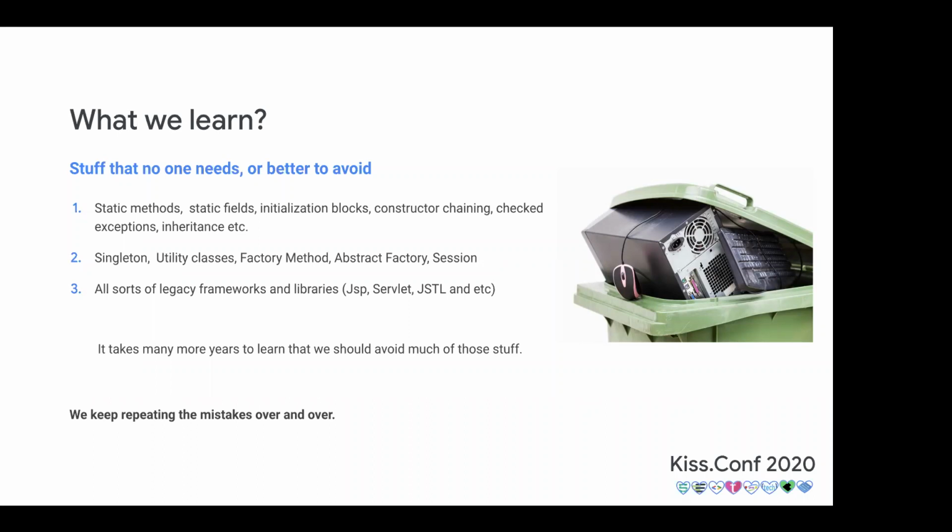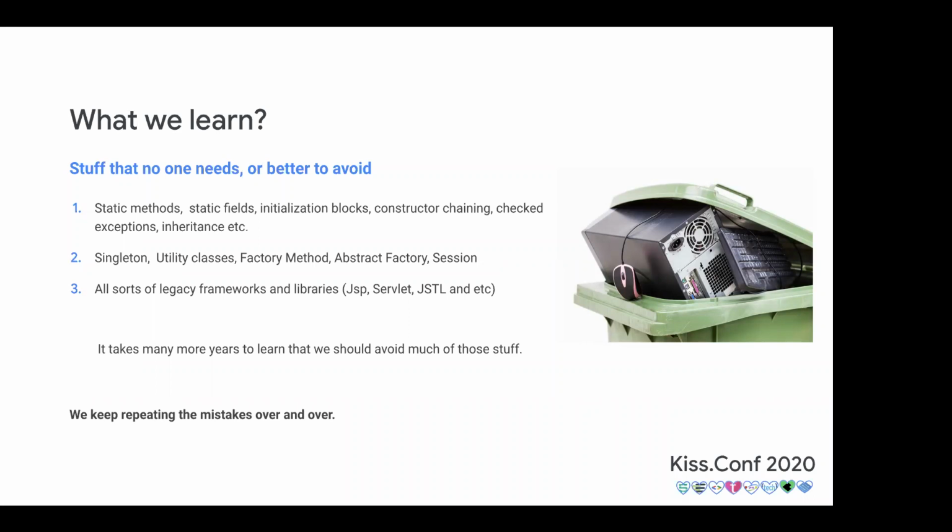These are the things that we should probably avoid in production code, but a developer who doesn't have a lot of experience doesn't really know that these things are bad, because the education system doesn't highlight that you shouldn't use static fields or static blocks. They just explain how this stuff works, and usually it is advertised as good. So in the end, we keep repeating the mistakes over and over, and that means we produce more and more bugs.